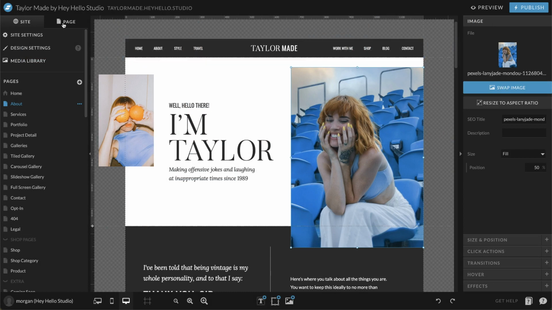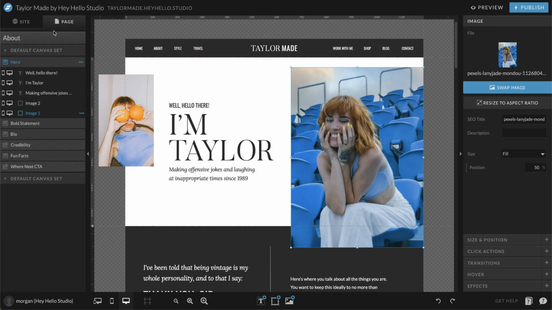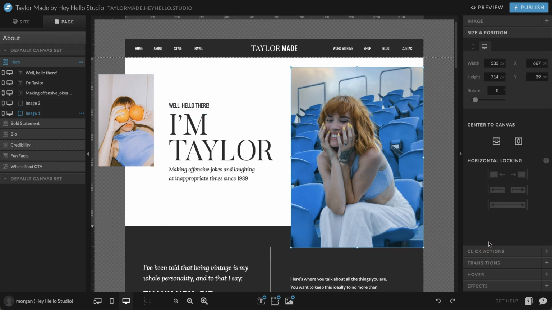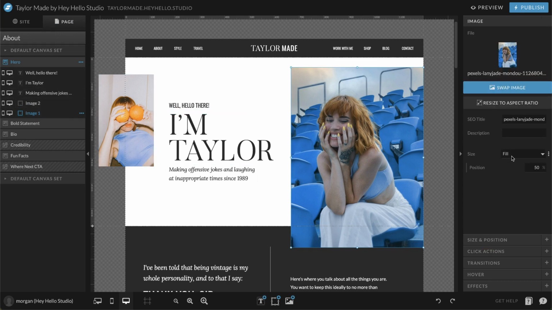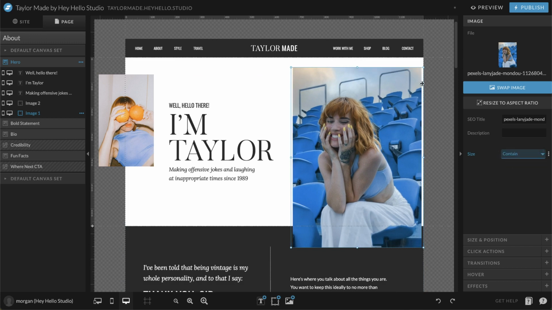When I click on the image, if I go over to the top left hand corner and click on Page, you can see it's labeled here in the Hero Canvas. I can go down to size and positioning. I can go down underneath this image and adjust the framing of this image without actually having to move this frame box here. Right now it's set to fill. You also have the option to contain it. That's going to show the entire image. It's going to show all 4 sides, no matter the size of this container that we have. Stretch, I don't really recommend this one just because it's going to distort your image a bit.